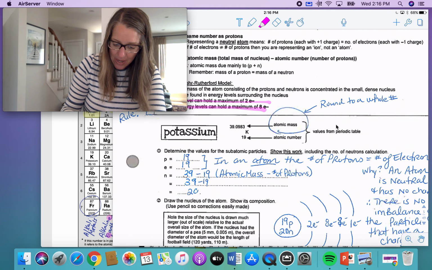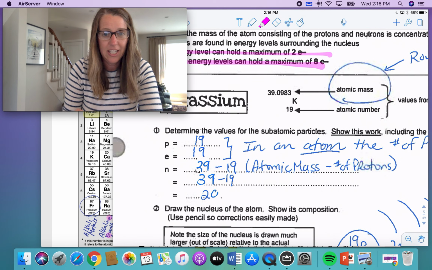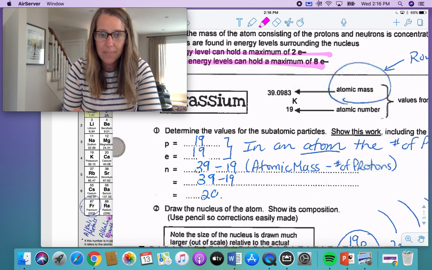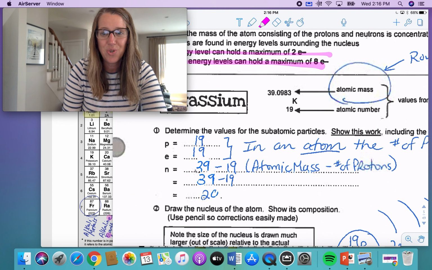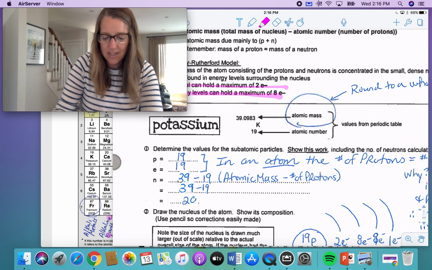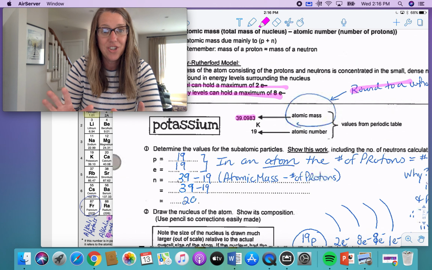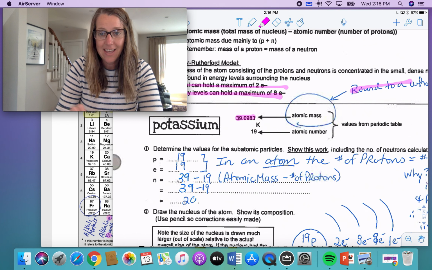All right, here we go. How do you figure out the numbers? You did this in grade 9, so I'm going to let you just do this quickly. Okay, how many protons, electrons, and neutrons? Take an average of the atomic mass, round it to the nearest whole number, please. Okay, why? Because there's an average different number of neutrons. You take an average of them and make that a whole number.